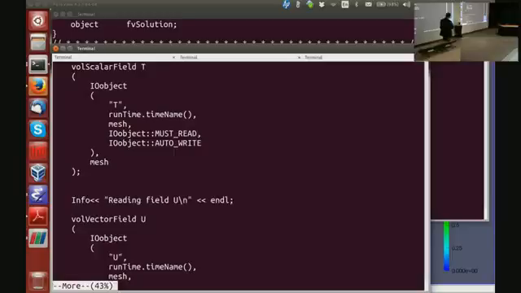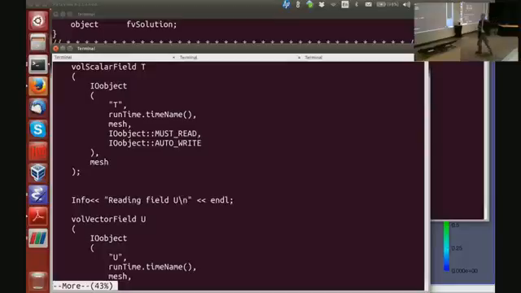It is registered with the mesh. It must be read and it will be automatically written. So what the field said is, when you make a field T, I am registered with that mesh, and when I say it is time to write, I will write myself.